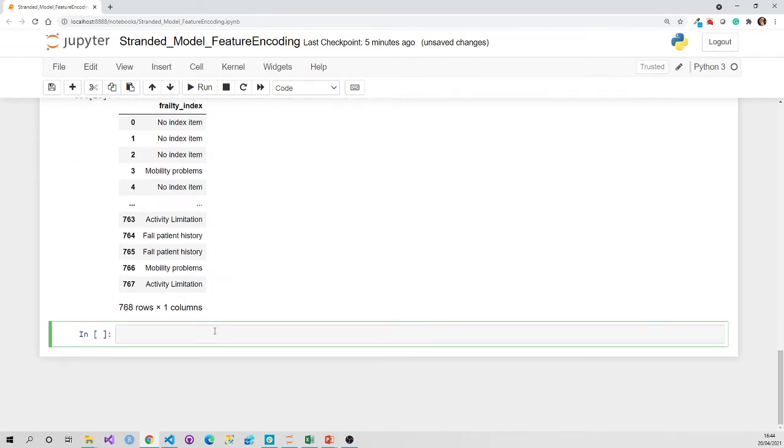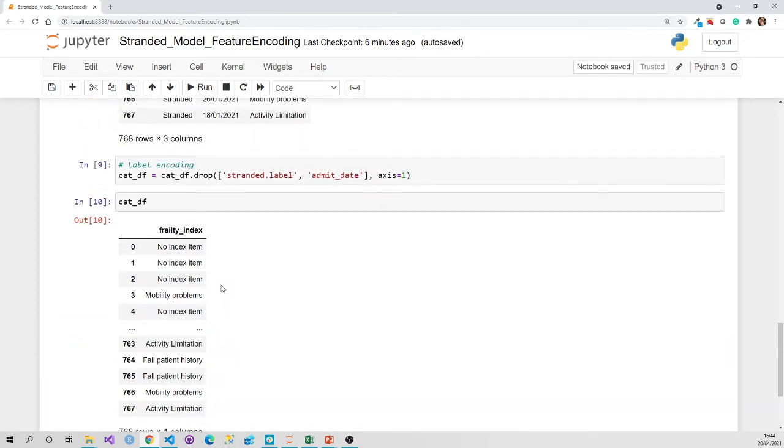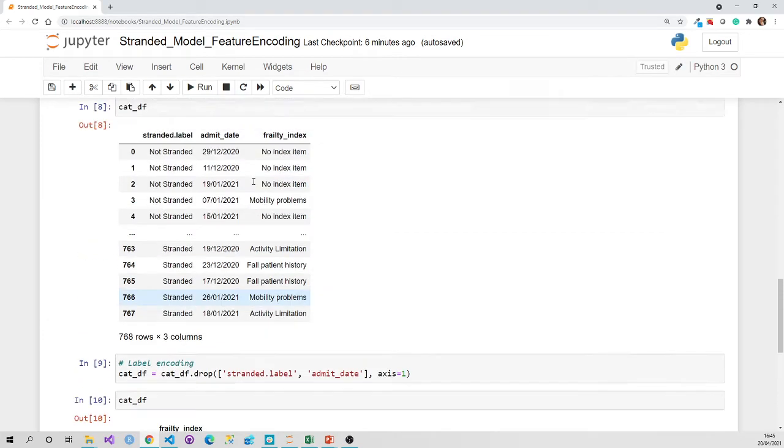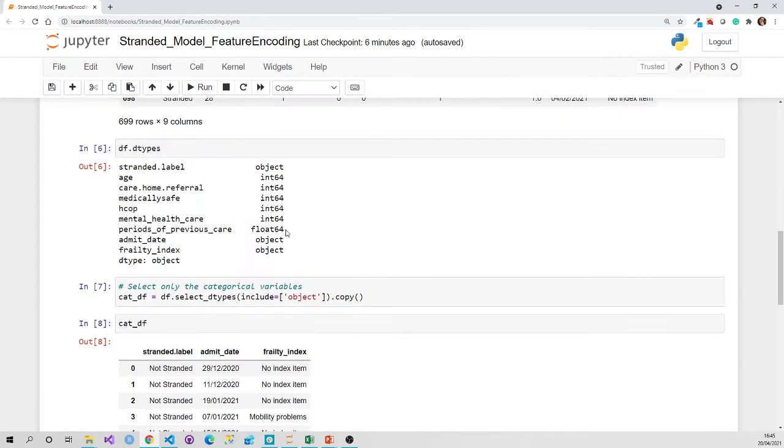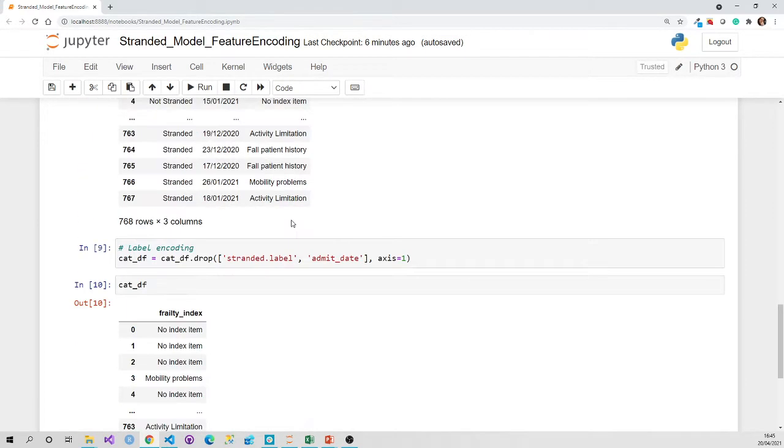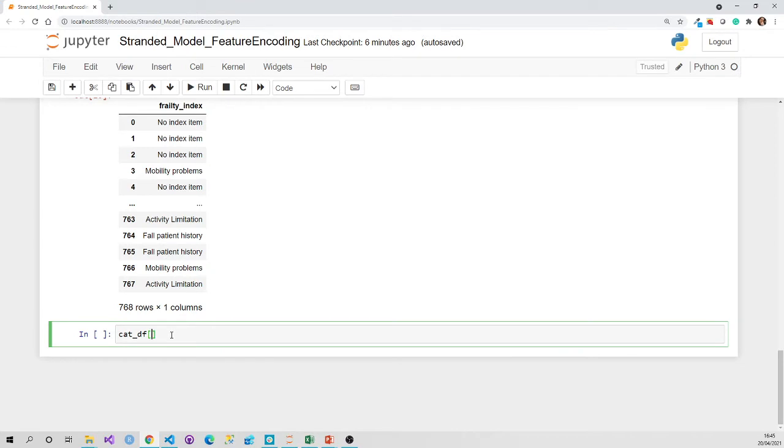Now we're going to create the encoding for that. We're going to act like this is not already an object, so we're going to convert it. We're going to assume that it's not that type of object.